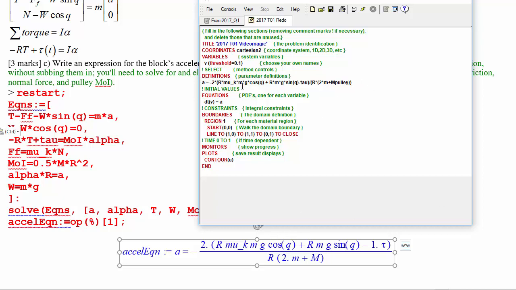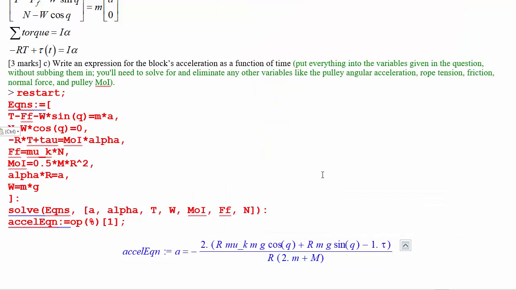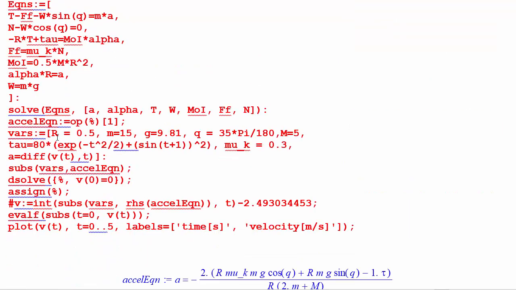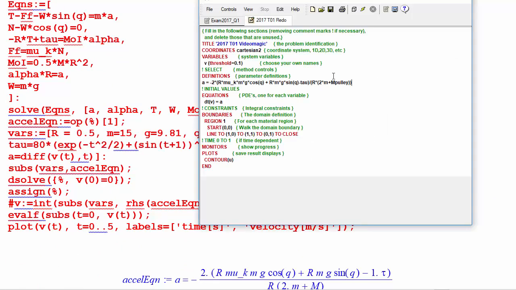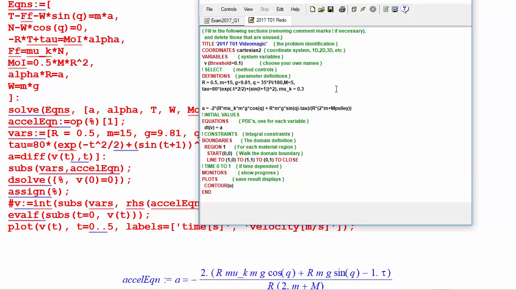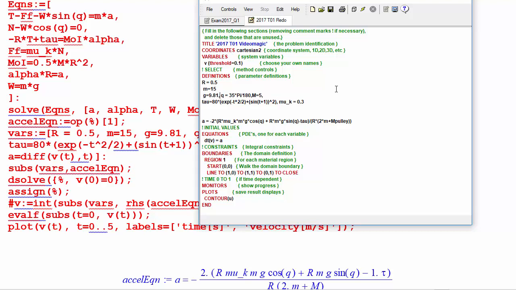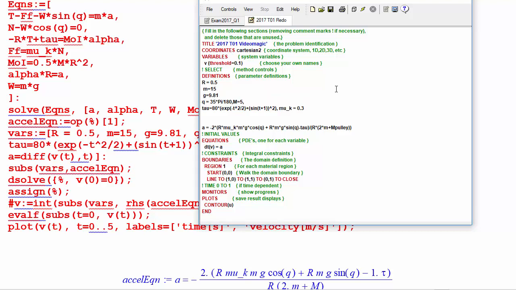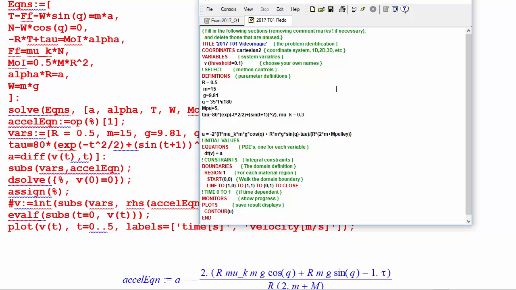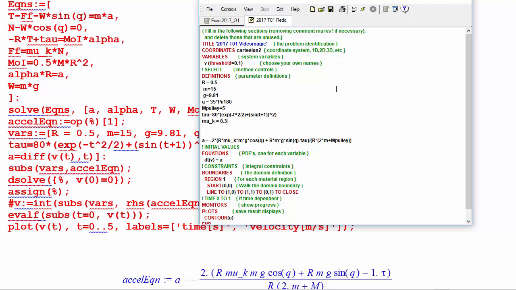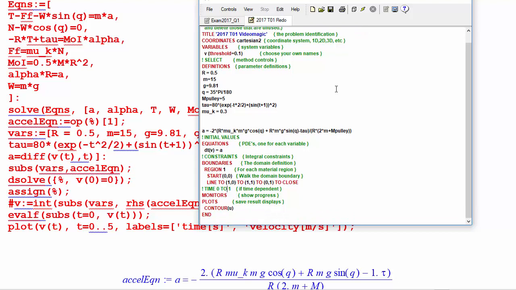We also need to define what all of these different constants are. And the syntax in Flex for this is almost the same actually as the syntax in Maple. So let's just go and copy most of this variables code here and paste that into the definition section, eliminating the commas, changing this to M pulley, and okay. So then what we're going to need to do is say the time range.